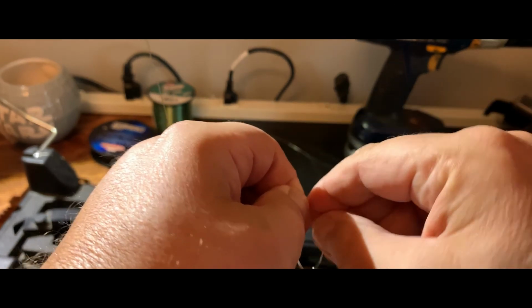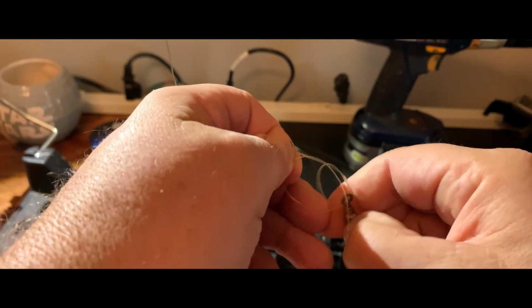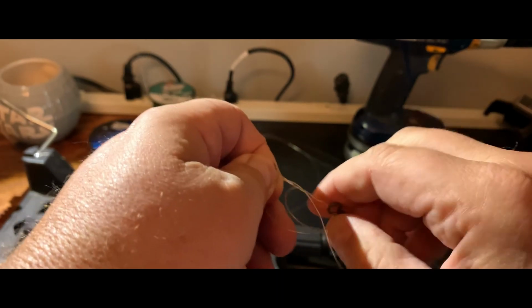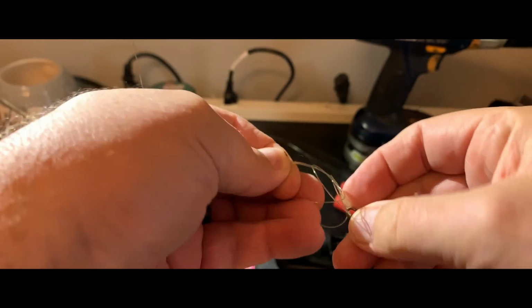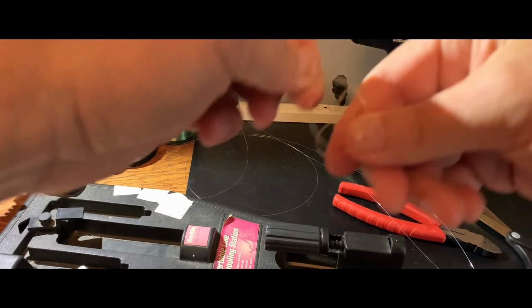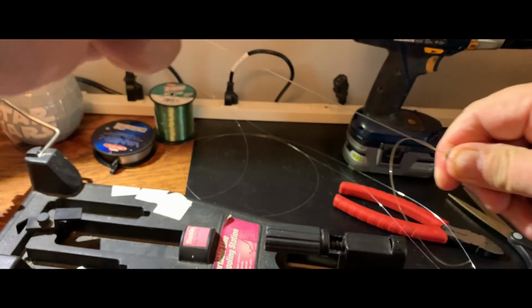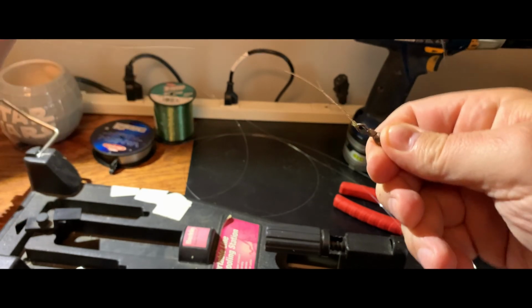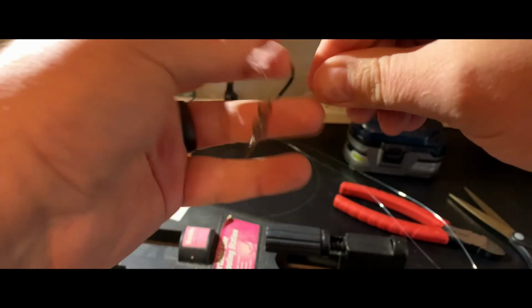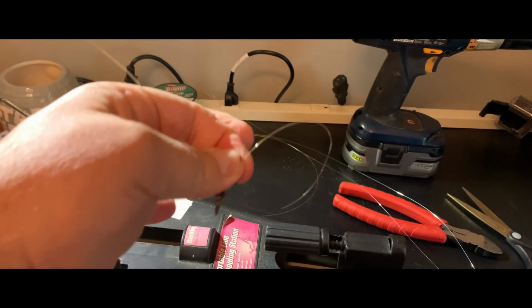This is hard to do behind the camera. And then I'm going to bring my swivel through the loop. You always wet it. Then you cinch it down, just like that. That's a Palomar knot. Then you come out here and cut the tag end. This is called the tag end, the one that's left out here.